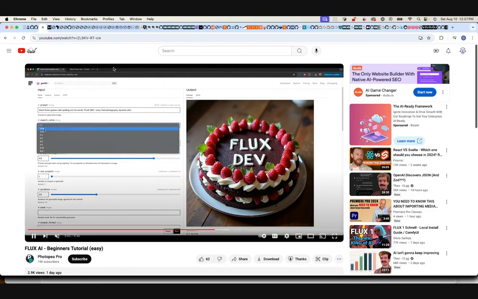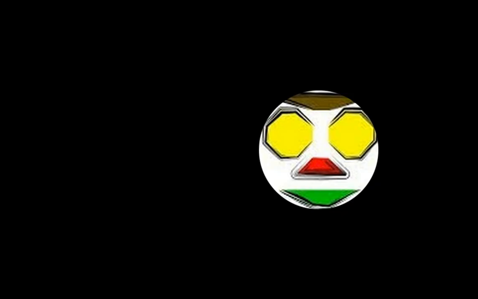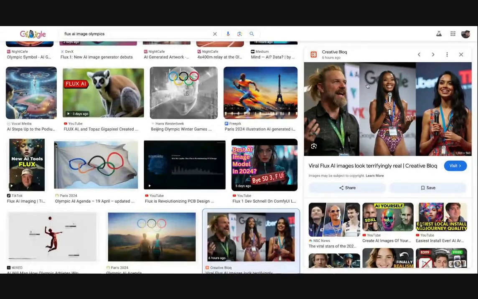If you don't mind, if I can share real quick, I'll show you the image that I'm talking about. Yeah, go ahead. So the one on the right with the three. Oh yeah, I saw it. Apparently, they're fake.